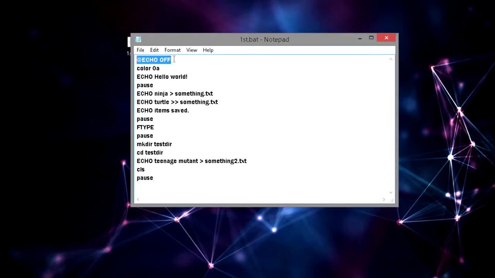The first bat that I have here says echo off, which means just turn off the echo so it's not visible. This part is not going to be visible, but it's still going to print. Right, it's going to print this out, but this is not going to be visible, so that's great. And then you have color 0, which is green, and then you have pause just to stop it, and then you have echo ninja, because why not? And then you have this sign. Well, I'm going to tell you the difference between these right away.